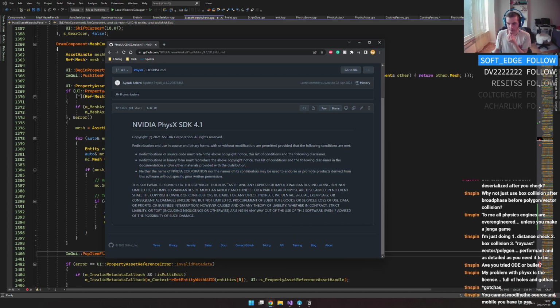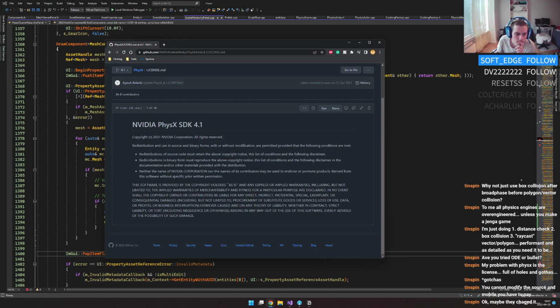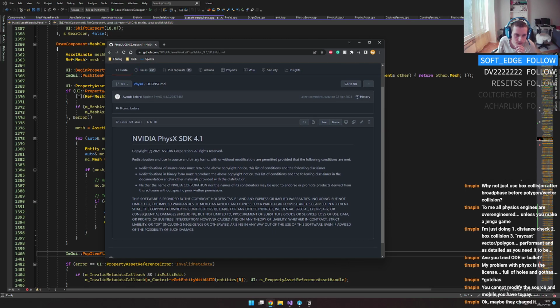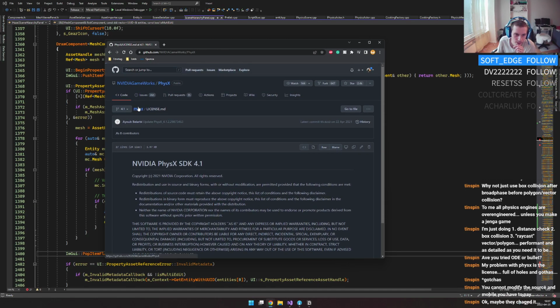You can definitely modify the source. It's just you have to retain the copyright notice. It literally says it right here. Well, actually, that's redistribution. This can't be the full license. This is just copyright notice.